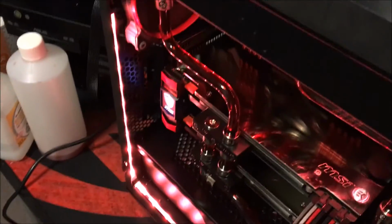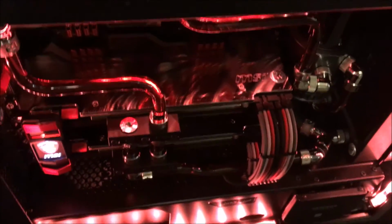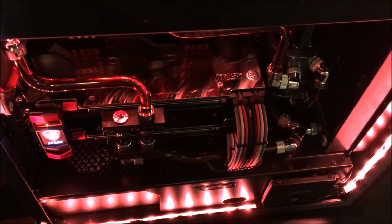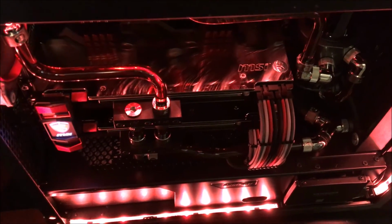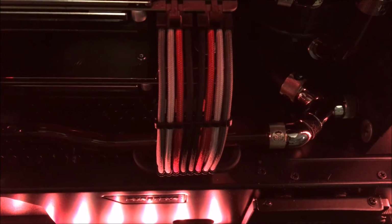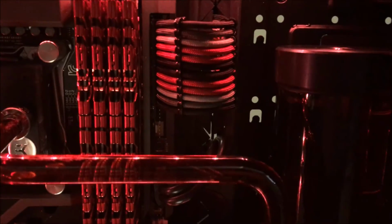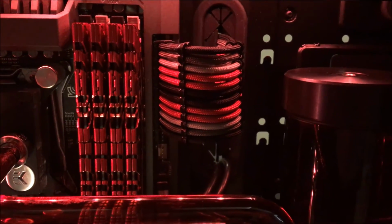You'll also notice that there is an NZXT Hue Plus system in here. Right now I have it all red. I could switch that, it's super easy to do, but I like the red theme. The coolant is red. I had Joe from Sanctum make the cables into a red theme, so it's red, black, and a couple different shades of gray. And as you can see in here, same theme on the 24-pin cables as well.